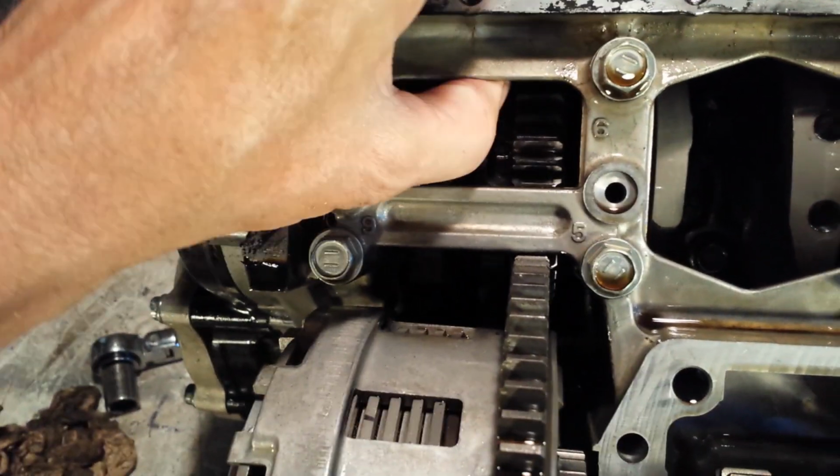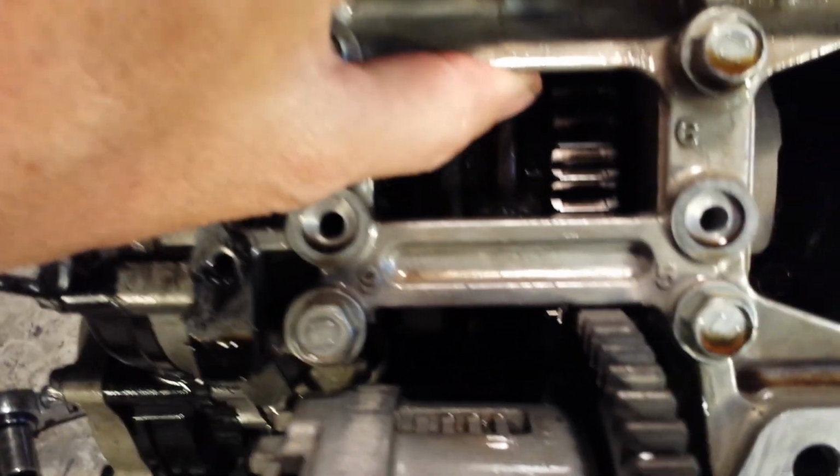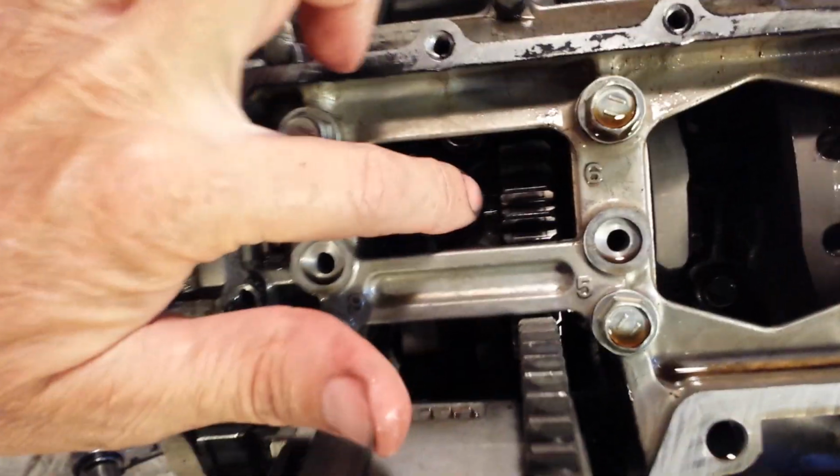issue, and I bet you anything it came from running this thing low on oil. There, you can see how loose it is. That bearing, but everything else looks good so far. I'm gonna pull that off right there now.